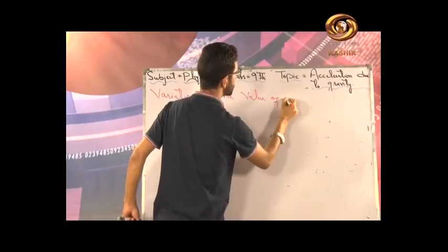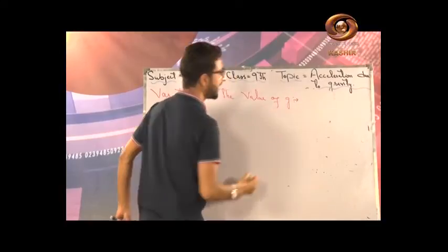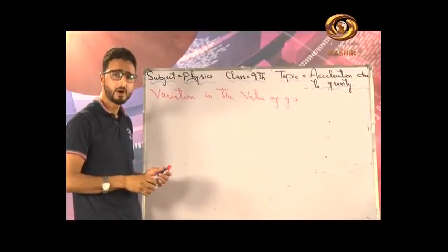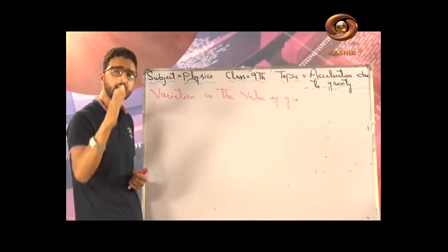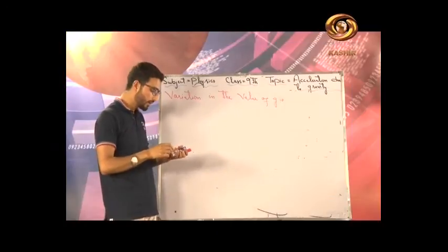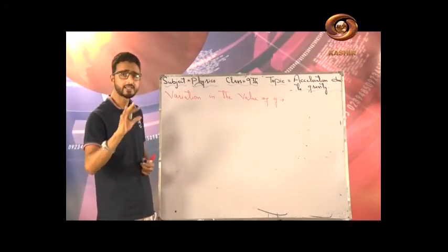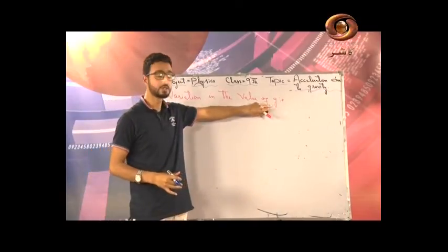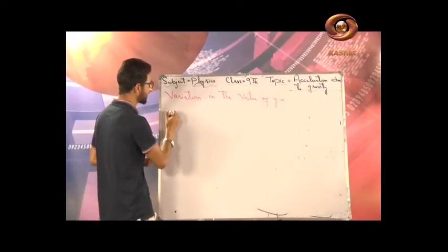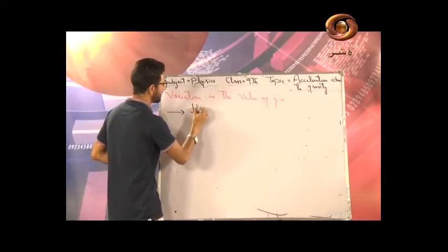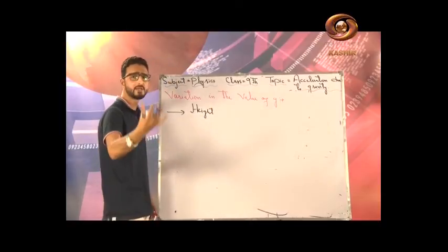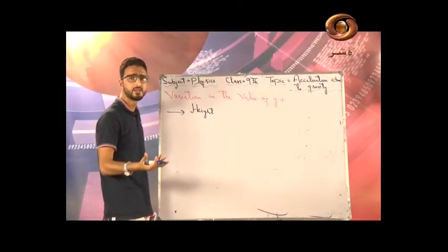Does this small g remain constant at every place? Just now you saw it depends upon the mass of the planet and the radius of the planet, and on the surface of Earth it changes from place to place as well. And you have to remember 4 factors on which this small g, I mean acceleration due to gravity, depends. What are those 4 factors? Number 1, it depends upon the height. I mean if we go above the surface of Earth, what will happen to acceleration due to gravity?